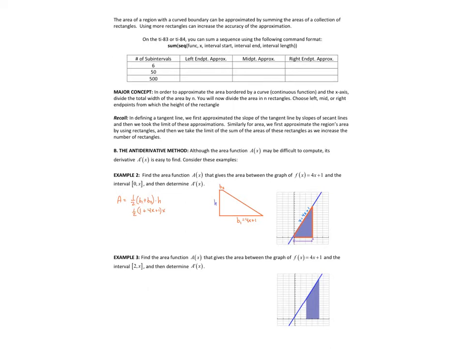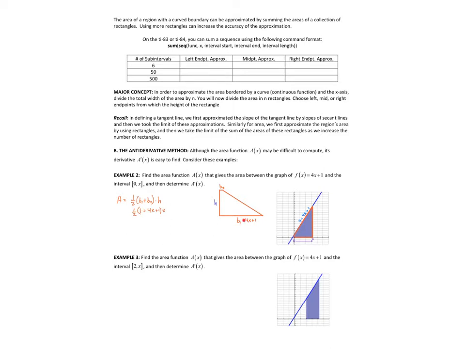It's the average of the bases, b1 and b2. So the sum of b1 and b2 divided by 2, or multiplied by 1/2, and then multiplied by the height. Now, the interesting thing is that this top base that I've referred to as b2 here is just this little vertical piece, which is just the y-intercept of that line. So that piece is going to be 1 unit long. So that's where this 1 comes from.